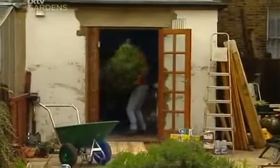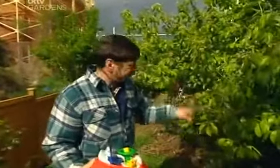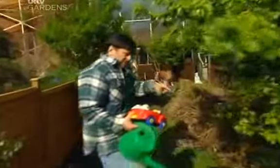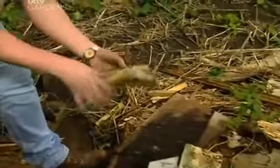What I do need to do is to give you a look at this garden, because you haven't seen it yet. There's the house with the terrace. There's an old concrete path going right down this side and across there, which we'll have to get rid of. There's a very nice pear tree, which I want to keep, though I might have to slightly lift the crown. That means take up these lower branches to let us get underneath. The lawn is going to come right around here. We've got to get rid of this rubbish, but there's a huge compost heap at the back. Oh, little reading matter. Yuck.